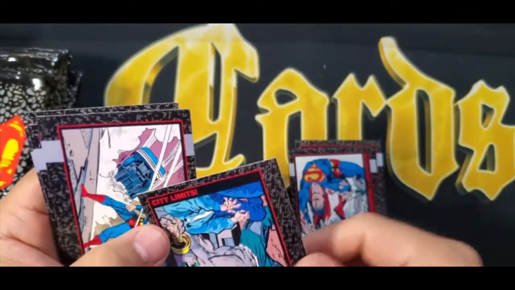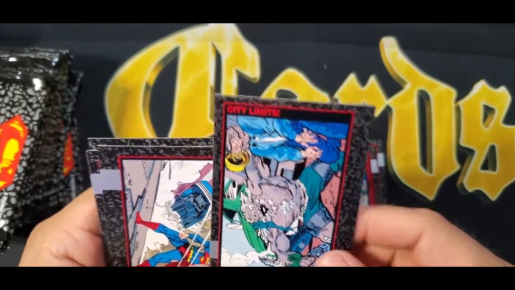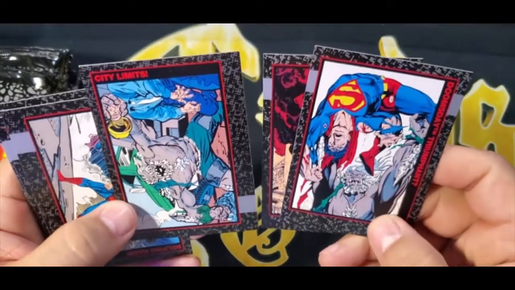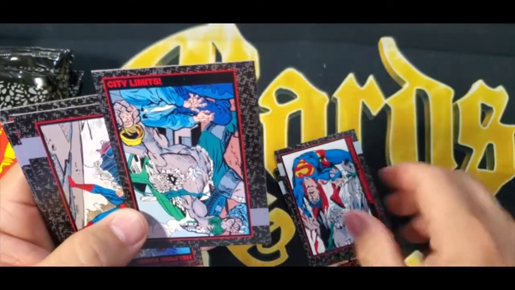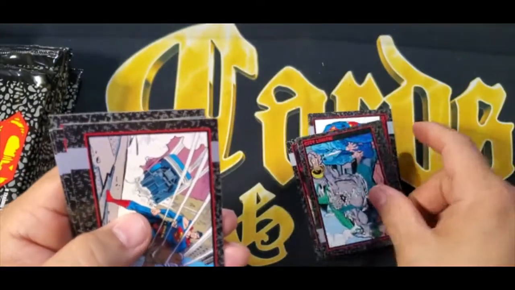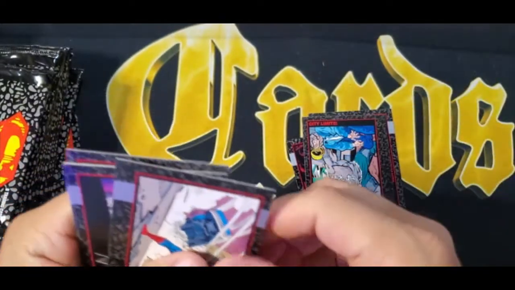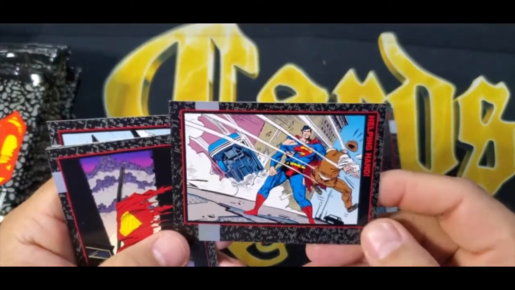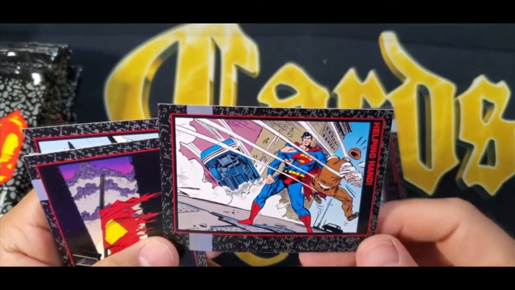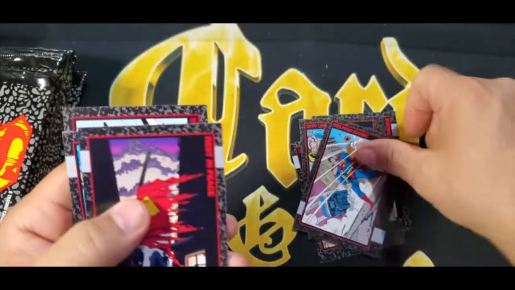Here is City Limits. Again, I don't even know which way these cards go. It looks like this is how this card should go, but then this card down here has the foil on the bottom. Okay, whatever. Maybe it's because it's supposed to be vertical like that. Whatever. So here's Superman killing some random pedestrian. I don't know what it's doing there.